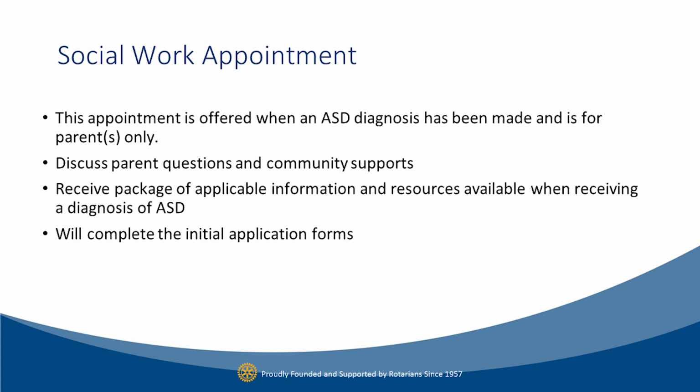Parents will have an opportunity to discuss any immediate questions or concerns related to the ASD diagnosis and will be provided with information on where additional supports can be found. Parents will also be provided with a package of applicable information and learn about the resources available when receiving a diagnosis of ASD. Parents will complete the initial application forms with support of the social worker.